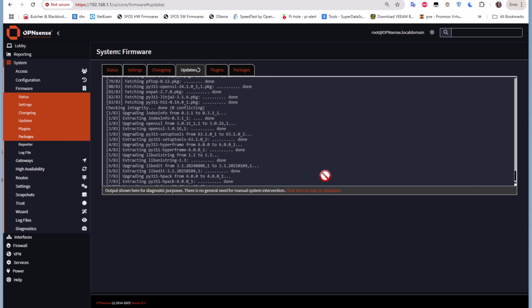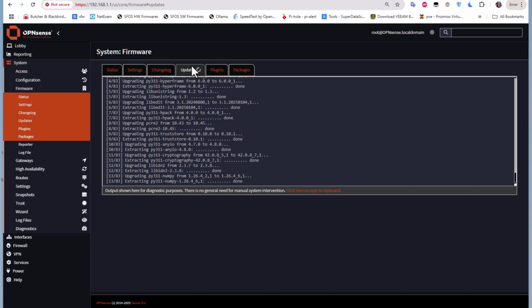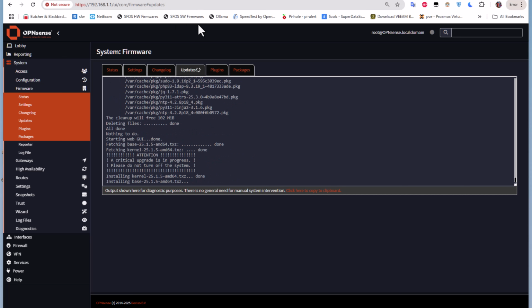Now as you can see, the packages are being extracted and installed on our system. Now, as you can read, a critical upgrade is in progress. Please do not turn off the system. We'll wait for this upgrade to finish.